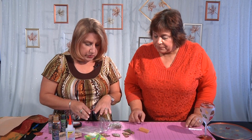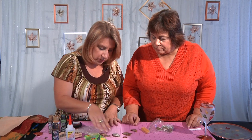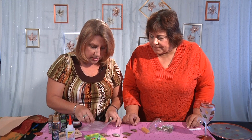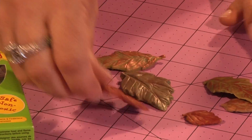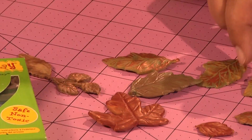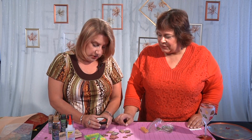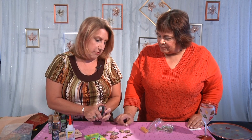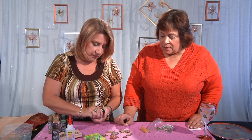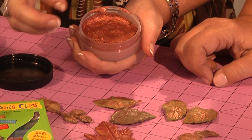I mixed up my colors from the earth tone set, and I used a little bit of the Merlot from the vineyard tones to make this one and some of the larger maple leaves. Like this one here is the Merlot and some of this great straw color mixed. But again, I gotta have my metallic luster a little bit, so I used DecoArt's metallic luster. And this copper kettle is one of my absolute new favorites. Plus it matches the copper on our glassware. Of course it does. Isn't it beautiful? Yeah, it's really pretty.